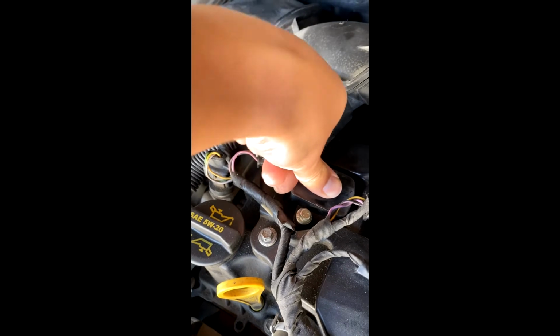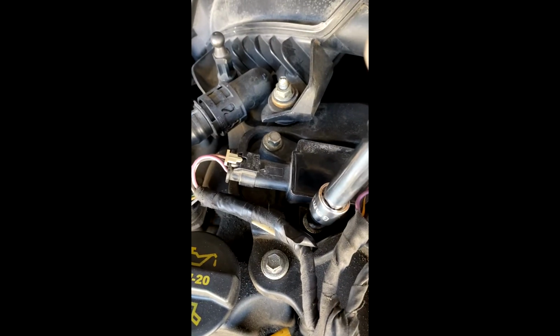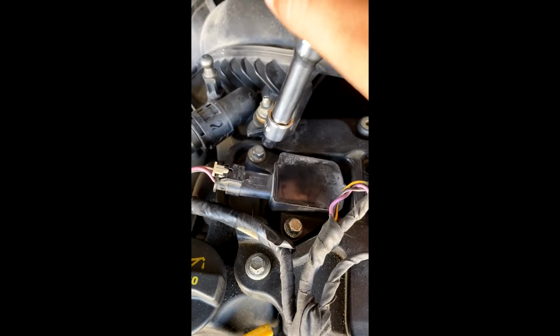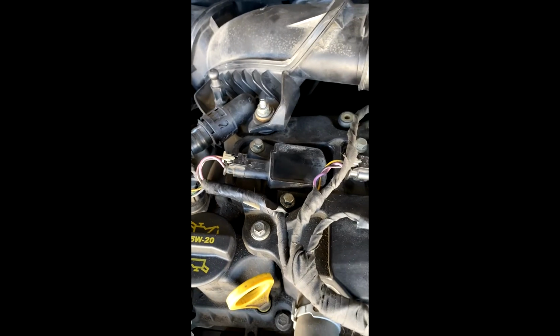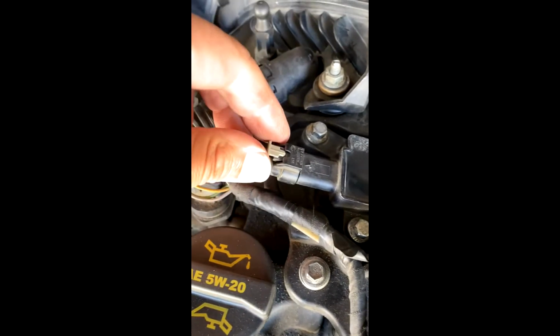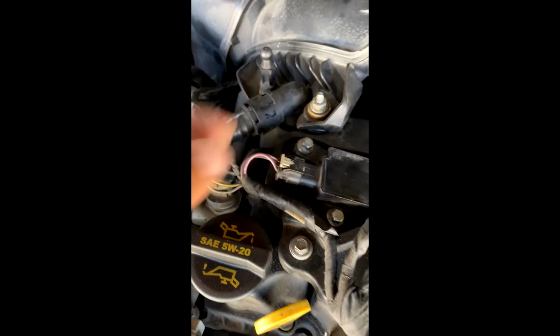And you'll kind of want to push it down while you're screwing it down, okay? And then you'll put the connector back on. What I'll also recommend is that when you tighten them, you just need to do them hand tight like that. It doesn't need to be cranked on with 200 foot-pounds of torque or anything like that. And then you just take that, put that back in place, and snap that back on.